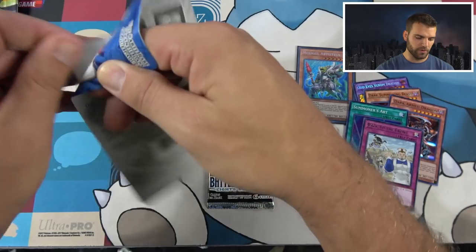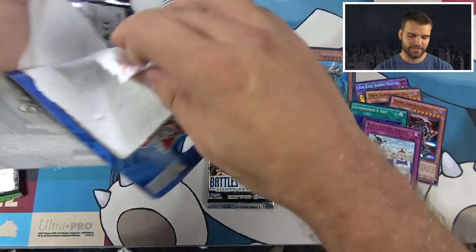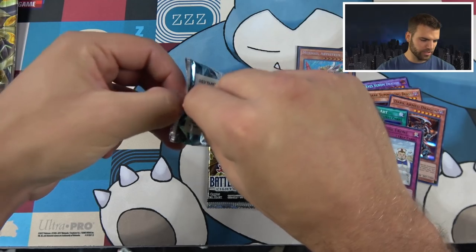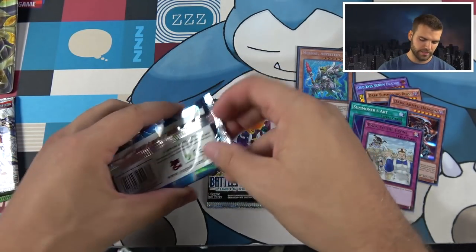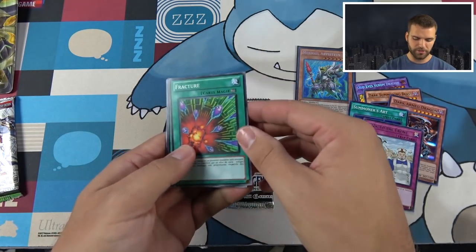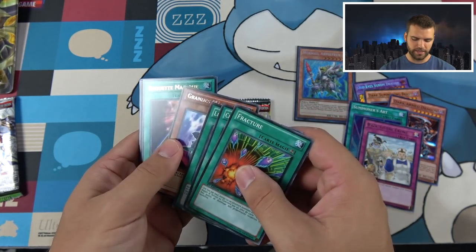Next, we have a Generation Force. Are the cards guide us? Okay. For some reason, I keep remembering. I think it's because we had French Photon Shockwave booster packs, and Photon du Shockwave. I keep wanting to talk about those. Fracture. Grandis? See, I don't even know.